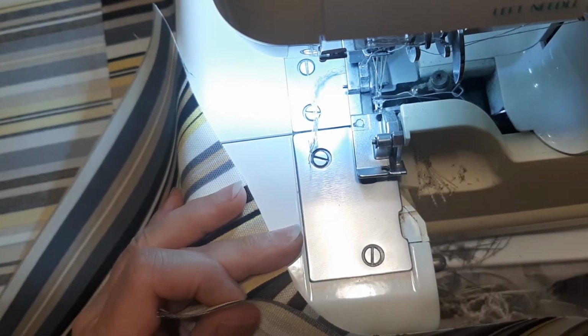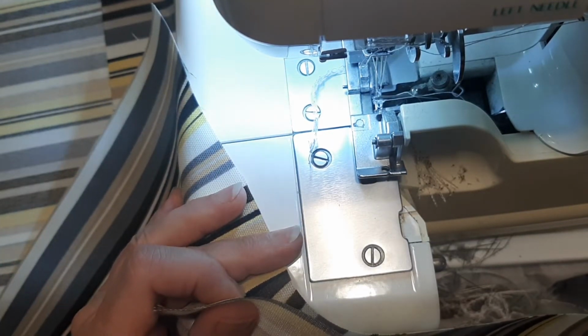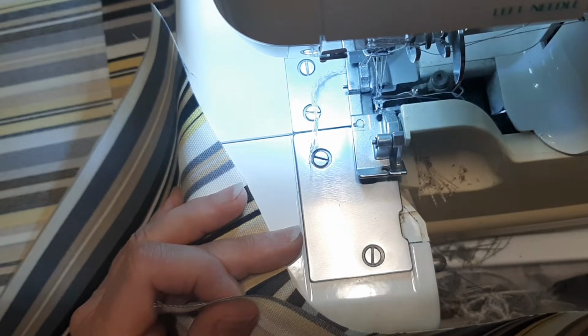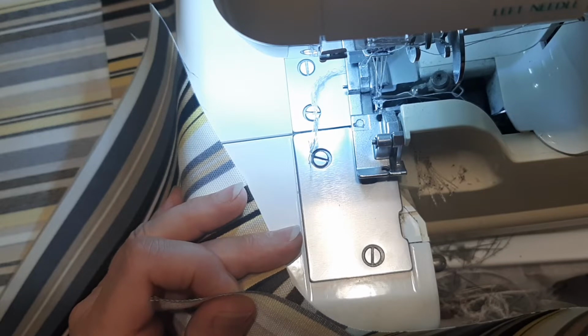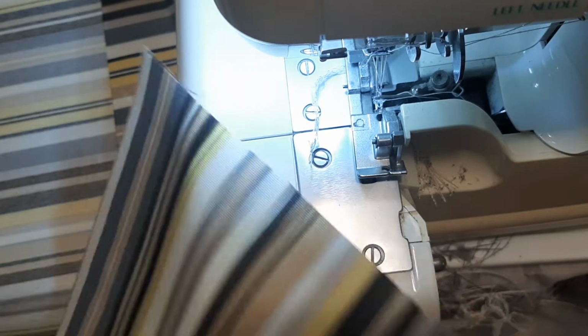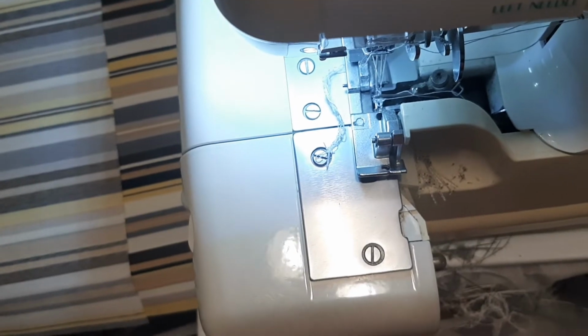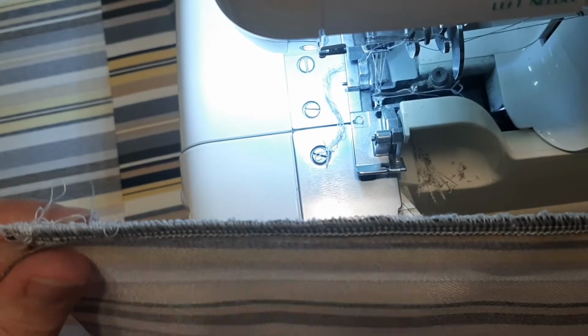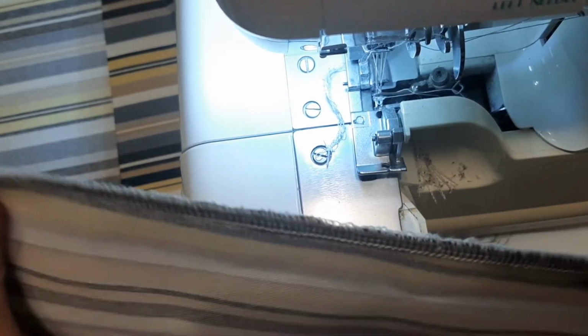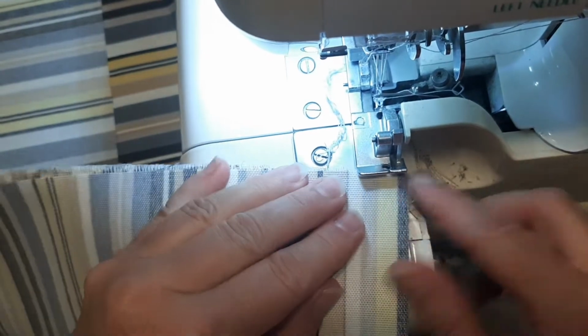Now, the dimensions that you cut them can vary. This bag is very customizable. You can design it any way that you want. This is the size that fits the best for what I need, so this is the size that I use, but it can go wider, it can go bigger. But you're just going to line up your sides to the bottom of your bag. And you're just going to put one side and we're going to serge that together.